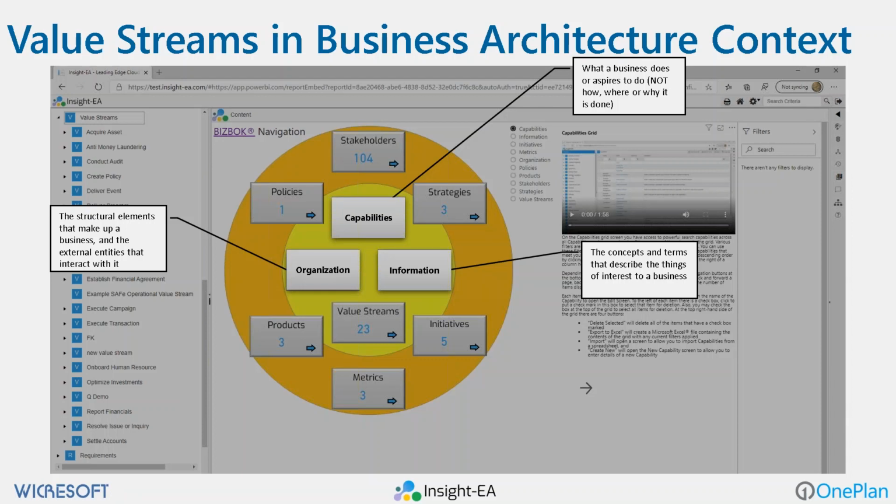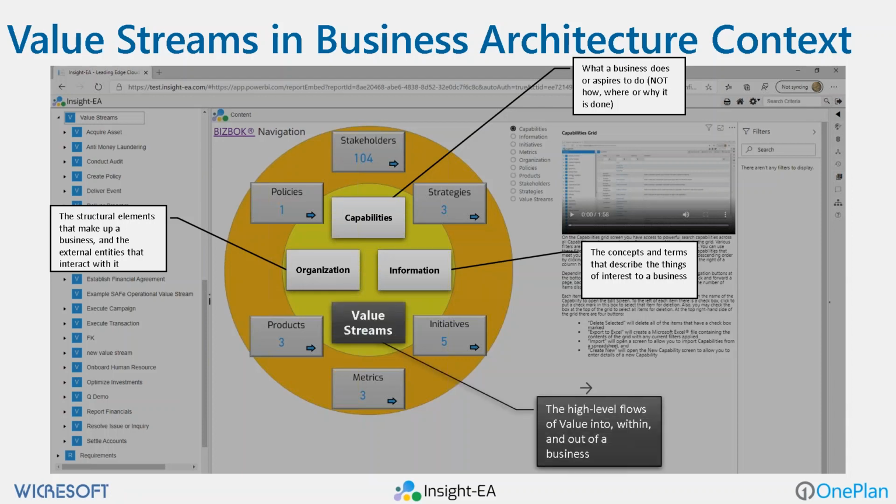And then finally in the core is value streams. So big drum roll and ta-da, value streams. That is what we're going to talk about today. This is all about, as it says on the slide, the high-level flows of value into, within, across and out of the business. Think of it as very high-level processes. I know somebody on the call is going to shoot me for that afterwards, and I apologize up front, but for most people, thinking of it as a high-level view of a process that doesn't have any decisions and represents a simple flow from a trigger to an outcome, that's a good way to think about it. It chevrons across a page. Okay, next slide, please.